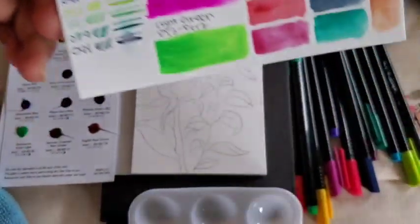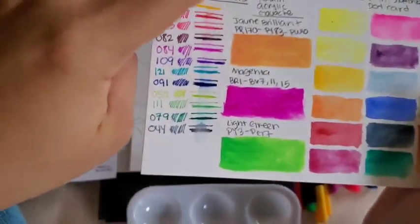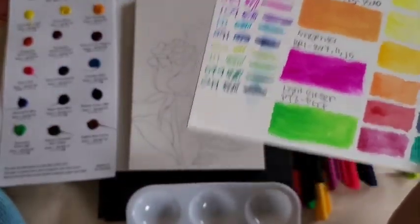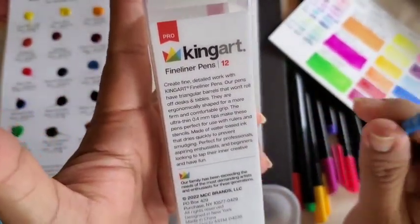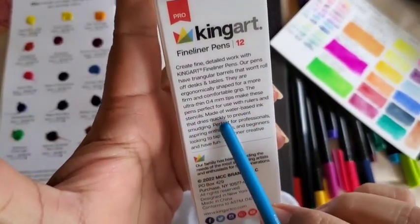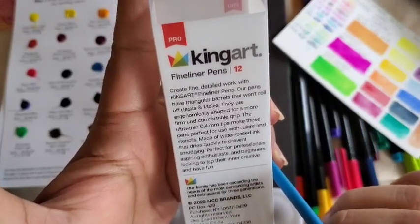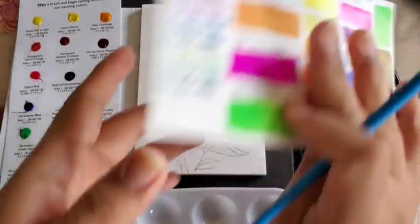Oh, I did run a wet brush through the fine liners, and they are not waterproof. Sorry, KingArt, but they're made of water-based ink that dries quickly to prevent smudging. Oh, I misread that as being waterproof. My bad. I was wrong. I misread.